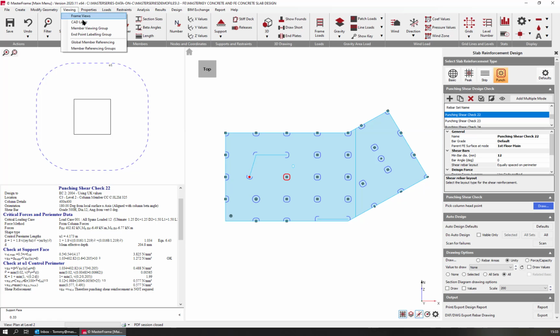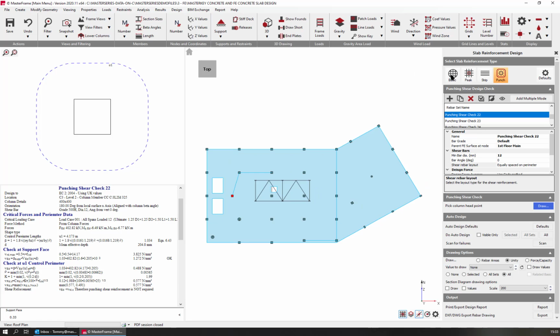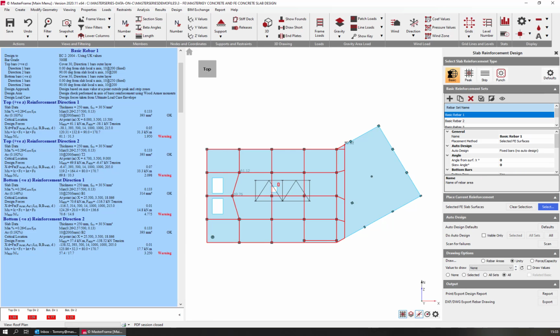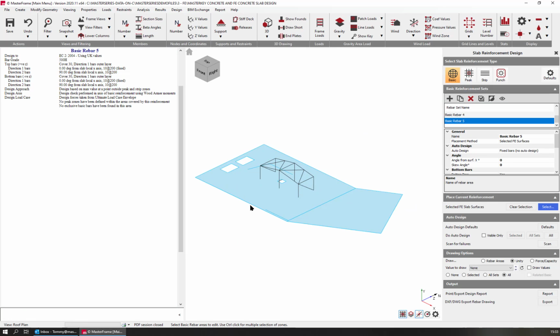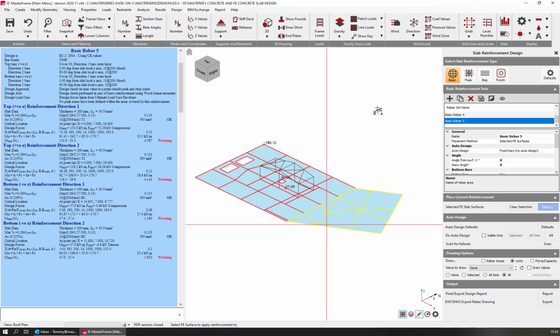I know we haven't really looked at the top slab. If I go into the roof and pop some basic reinforcement onto that, on a different layer, add in a new layer and put in some basic reinforcement onto this and onto this.